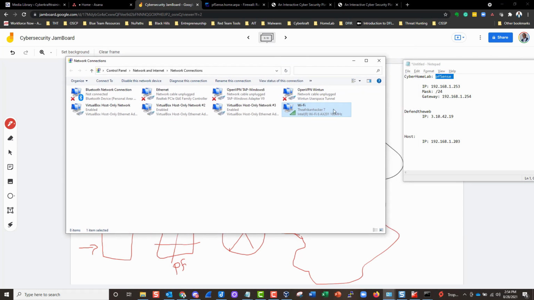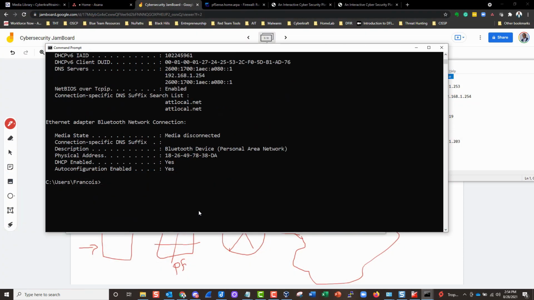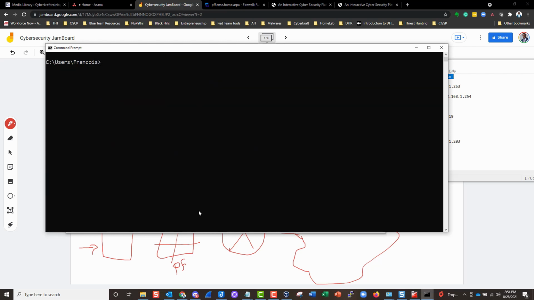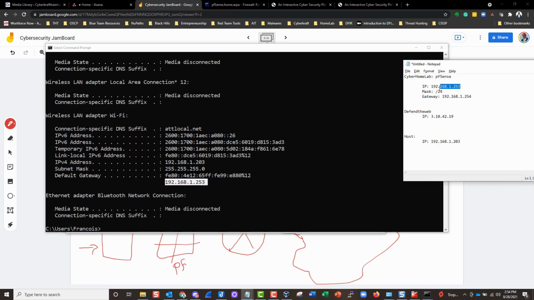So now that we have that there, let me clear this. Let me CLS, clear that. Let me just say ipconfig. And as you can see, that's the IP address, and check my mask. Check my default gateway. And guess what that is? That's that guy's IP address. Right, that's the pfSense's IP address, which means I'm going through the pfSense right now.